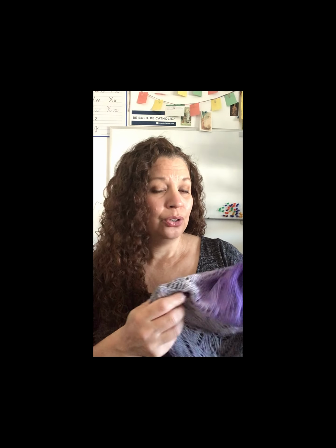Okay, so the other finished object I want to share with you, and probably my finished objects for a while are going to be things that I finished a while ago, well, until I finish my sweater. This I knit about two years ago. I think I finished it actually, and I've never done a finished object video on it. It is a shawl that I knitted, and this is it. You can see that.